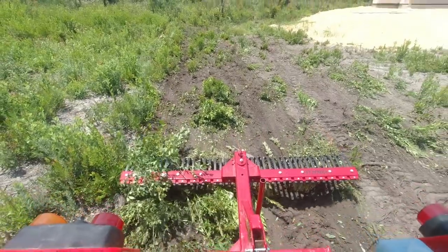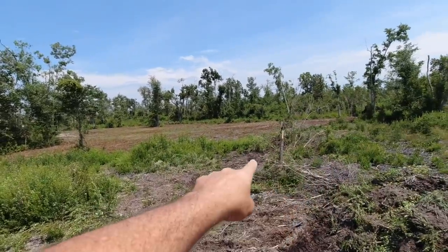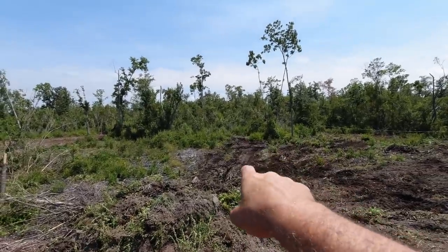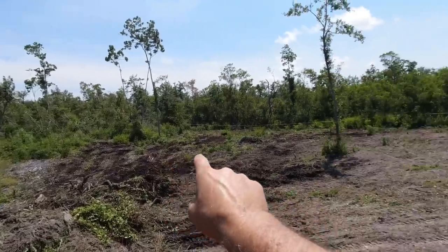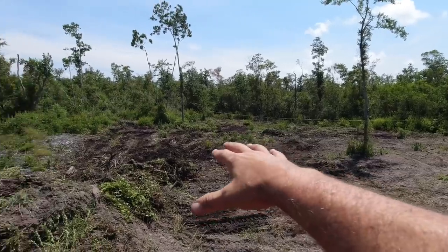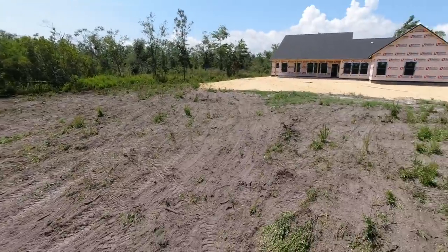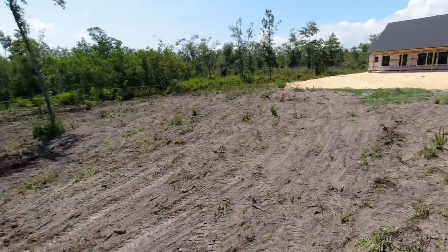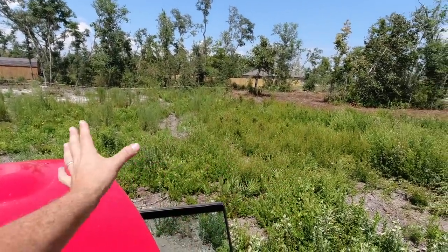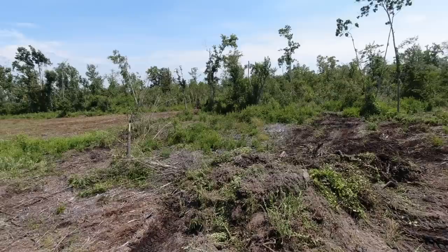I've got this left to do. I'm going to stay away from this area — don't like losing hydraulic fluid over there. Look how dark it is right there compared to how light it is here. This part is dry and that starts to get muddy and sappy. I'm probably not going to be able to get that corner because I don't want to get stuck. But this is what we've done so far and this is what we've got left. This side is a lot easier — I had a lot of stumps and mud to go through over there.